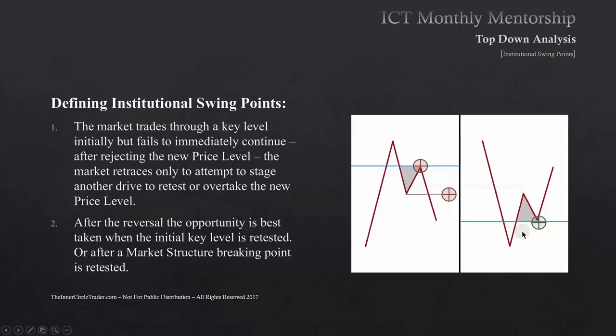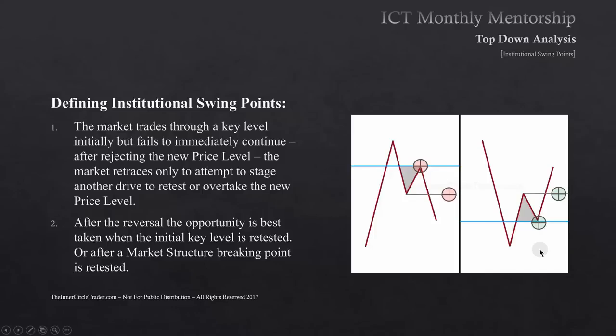If I don't know with a great deal of conviction that this is a good buy, or I miss it and it takes off, it's no problem. I'm waiting for this little swing point here to be broken. Once that high is broken, I can wait for price to come back down to this level right here. When this level is retraced to down here, I can be a buyer with a great deal of confidence that my stop loss can be placed just below this low, because it's going to be in an area where they had already run the sell stops.